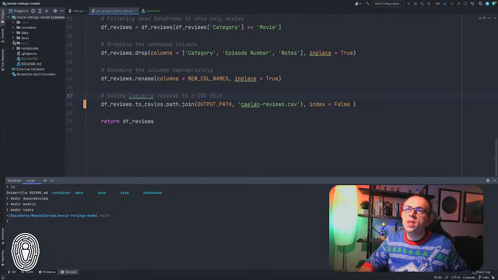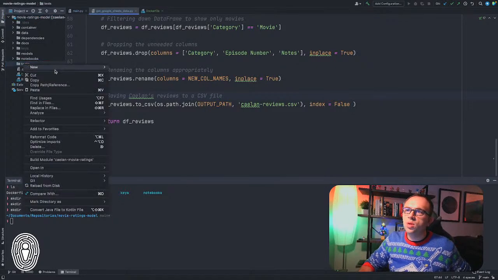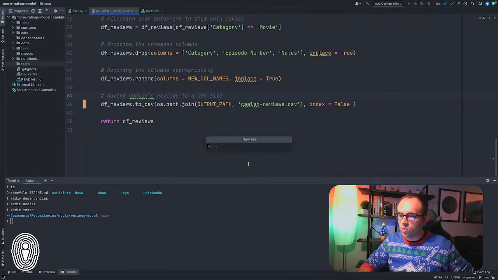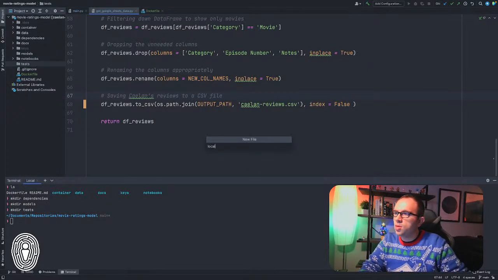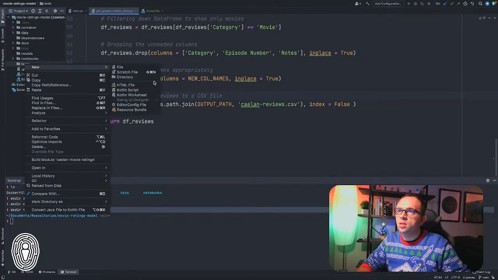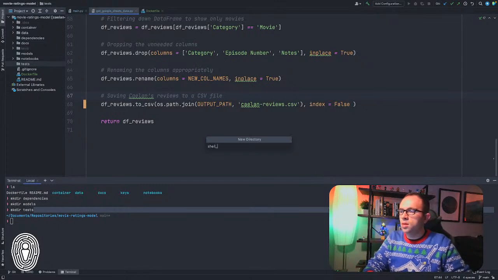Okay, and then under this test directory, I'm going to create a new little shell script because I like to automate all my tests with shell scripts, basically, so that way I can run them really easily. So I'm going to call this local. Well, sorry, I actually like to put them in their own little directory. So I'm going to call this shell scripts directory.